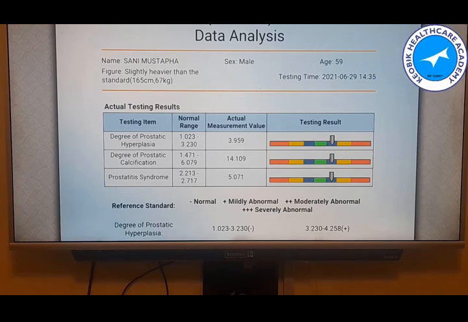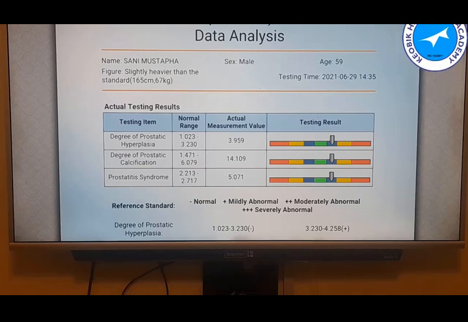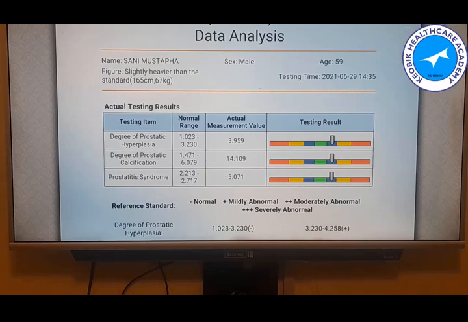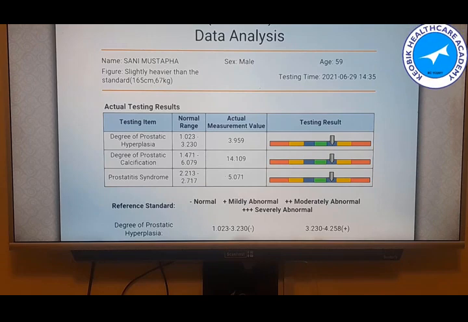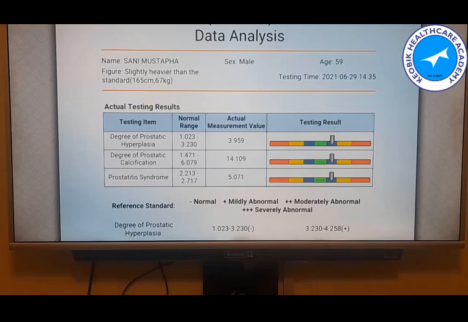And like I mentioned earlier, having sex 3 times per week, research shows that the ejaculation process helps the prostate organ, as the seminal fluid contains carcinogenic chemical substances, and ejaculation flushes them out. Did you get that? So that is why this exercise is very important. So that's what we have under the degree of prostatic hyperplasia.